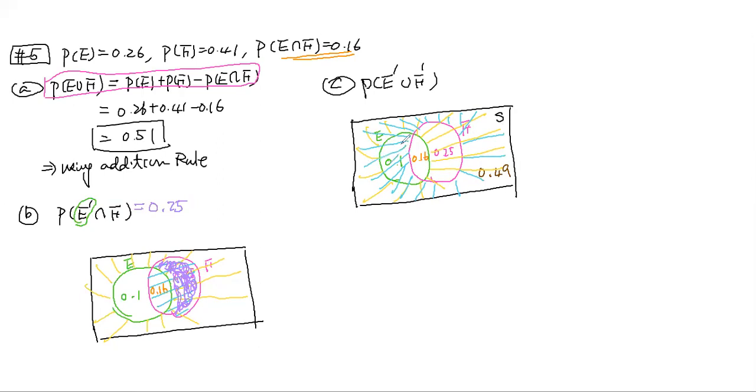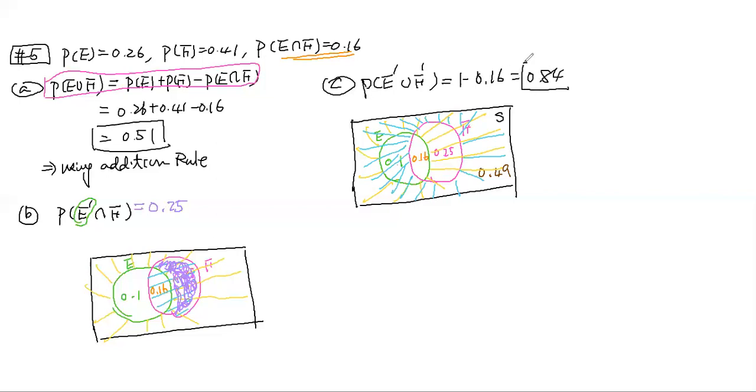Okay, so if you take a look at this graph, when we say E prime union F prime, that means you combine the yellow color and the light blue color. So if you look at this diagram, which part doesn't have any of the yellow or the blue? It's the little middle one, right? So it's 0.16. So that's why this answer is 1 minus 0.16, so it's 0.84, right?